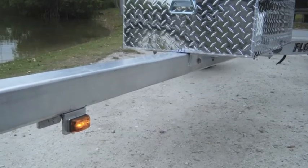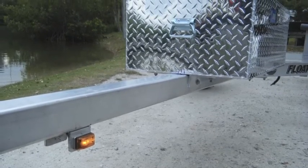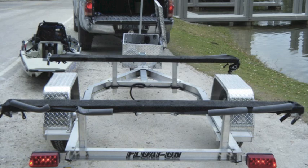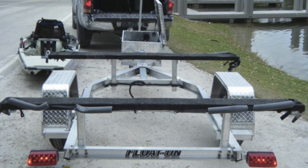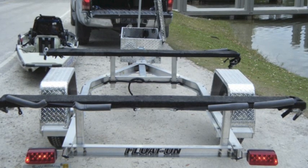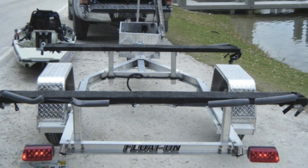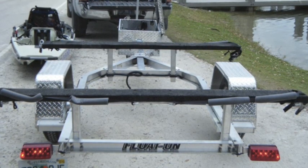The trailer includes DOT side markers as well as the typical tail light. The tops of the bunks are smooth with all attachment hardware being recessed, allowing you to slide kayaks from side to side so that you can load or unload from either side. The straps are attached to the bunks with U-bolts from the underside so your straps are always in place and ready to go, and in the proper position so you know when your kayaks are centered on left and right. The straps are there — just cinch them down and you're ready to go.